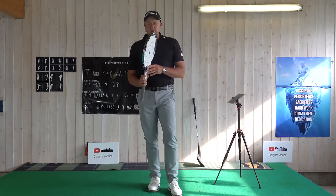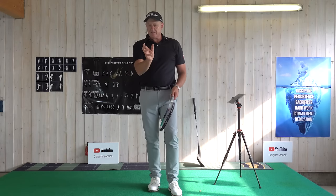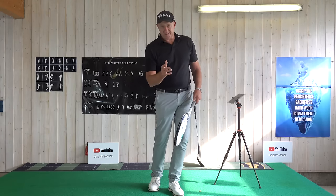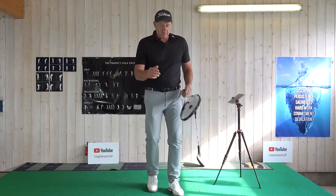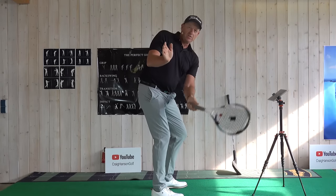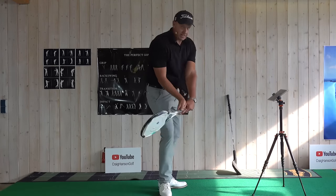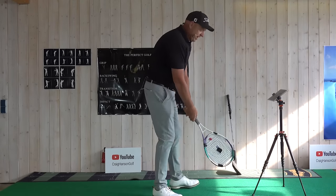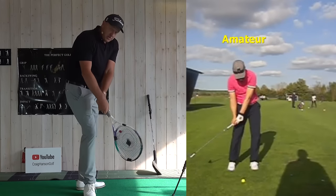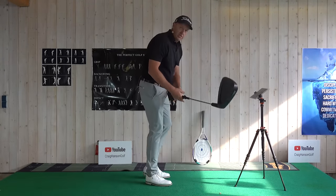I really love using this tennis racket when I'm teaching — it's a great visual and everyone can understand it. When you get this wrist position right, the club head is in such a good position that you'll have to get shaft lean to not hit it left — rather than flipping it to stop hitting it right. See how you can see the bullseye here? If I take the tennis racket away, see where my right hand is pointing — just over in this corner. From this position you're going to get more compression; you actually have to get shaft lean to not hit it left. But when I take it back like this, you can't see the bullseye — it's almost like a slice — and from there you have to flip to square it up.